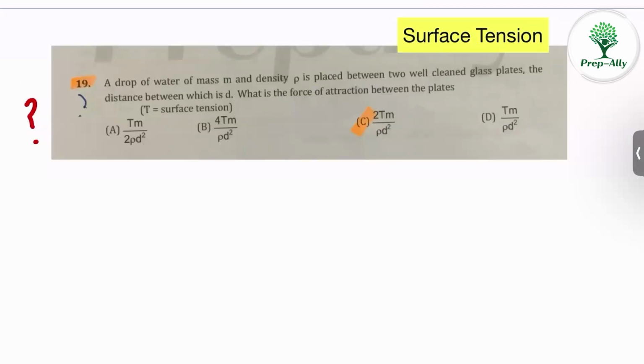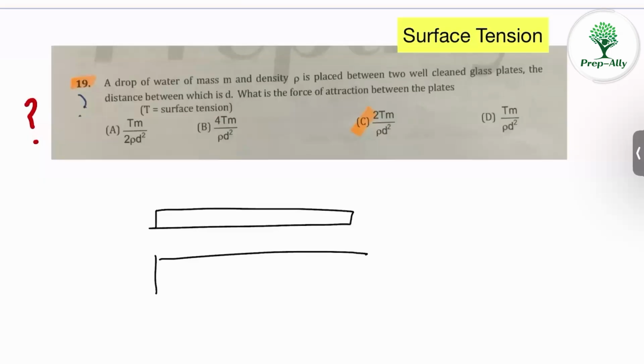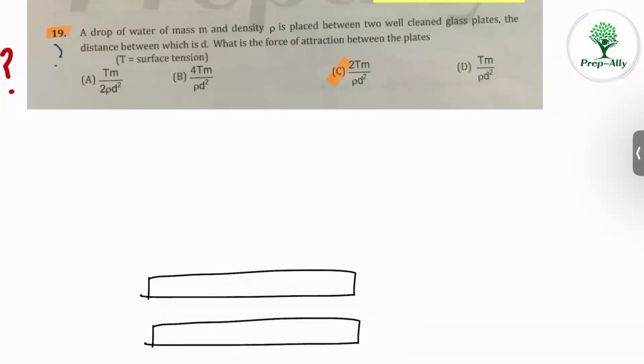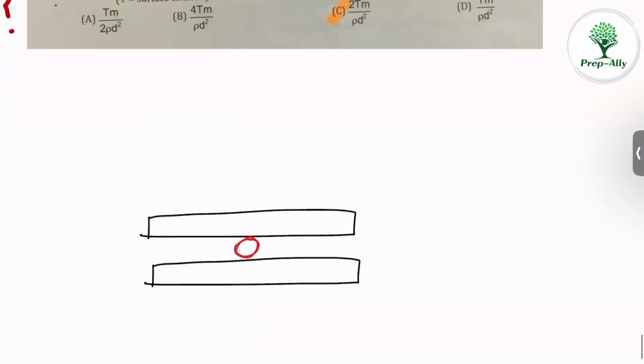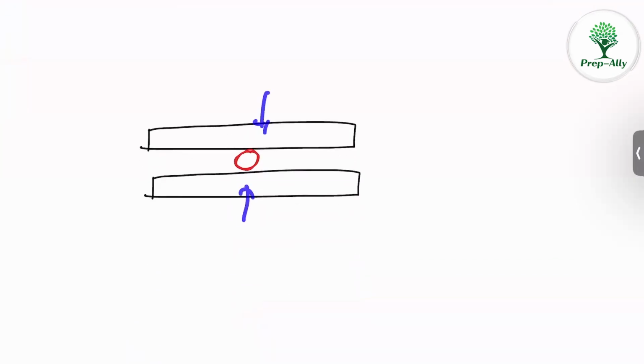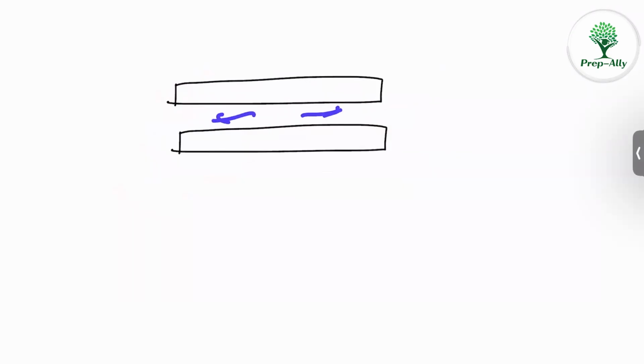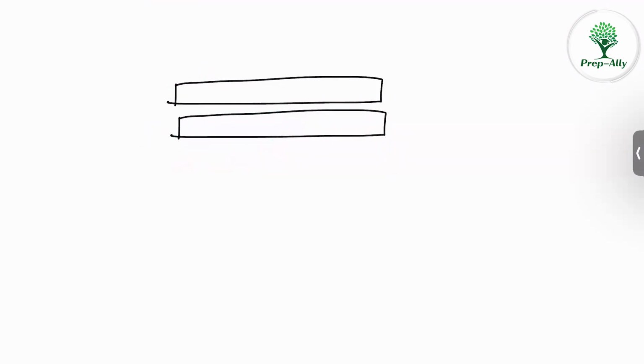When you press a drop of water between the two plates and press the plates, then water, which was initially a drop, so this is the drop. Now once you put these plates together, the drop will get squeezed. And so the drop will not remain this, but drop will spread sideways. And because of the small gap, the drop will become like this.